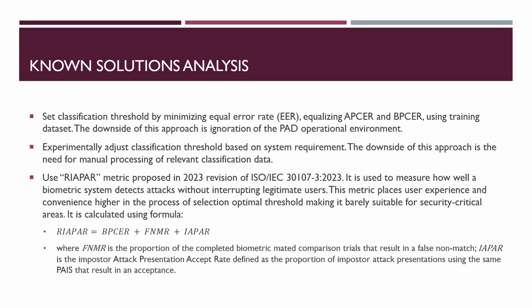And the third approach is to use the RIOPAR metric proposed in the 2023 revision of the standards which define the metrics for PAD systems. It is used to measure how well a biometric system detects attacks without interrupting legitimate users. This metric places user experience and convenience higher in the process of selecting the optimal threshold, making it barely suitable for security-critical areas. Here is the formula to calculate this metric.